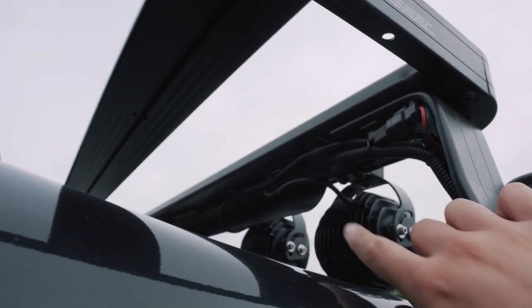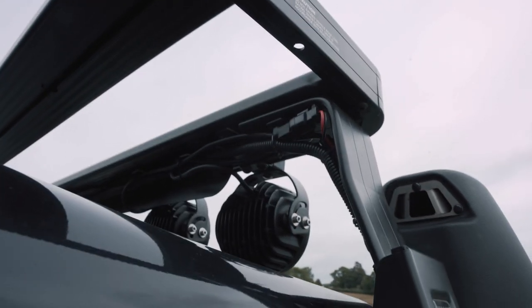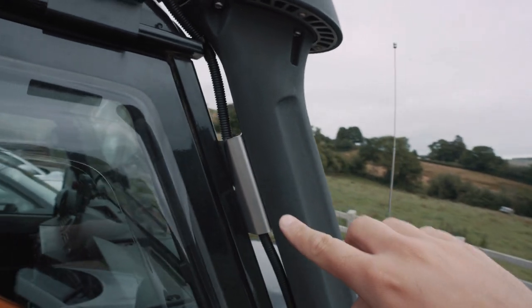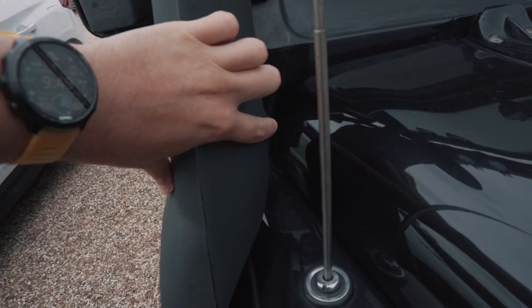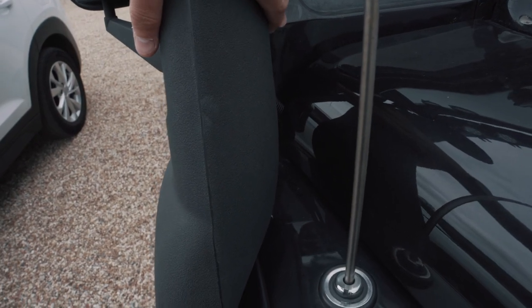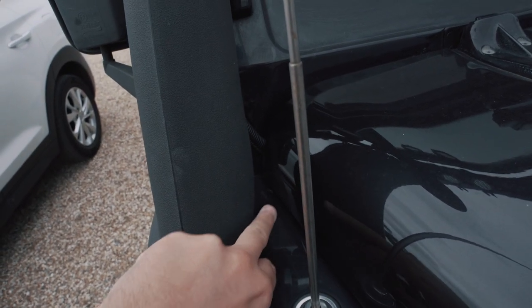So they're connected through to the Light Parts loom through these plugs here, and then I've run the cables through conduit down the back of the snorkel here that you can see. So this is all the conduit running down, and then if I move just around here, you'll hopefully be able to see just down here is where the conduit runs into the back of the bonnet. So on a Puma, I'm not sure about the other models, but there's basically a gap between the bulkhead and the bonnet, which is where I've run the cables through.